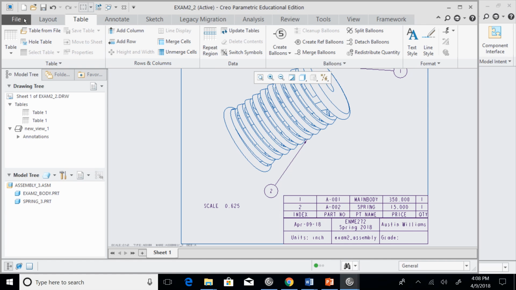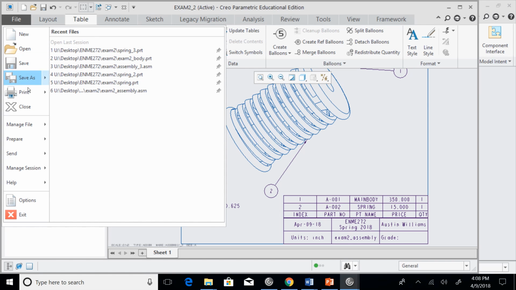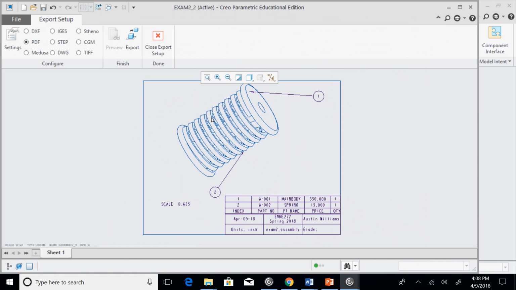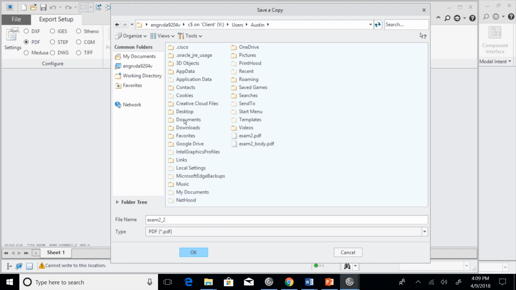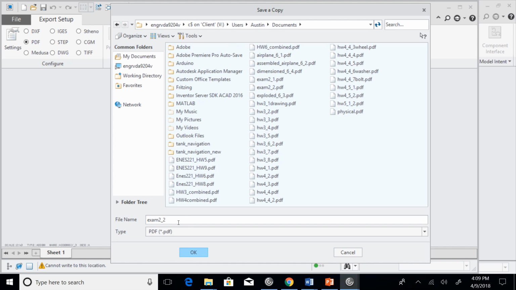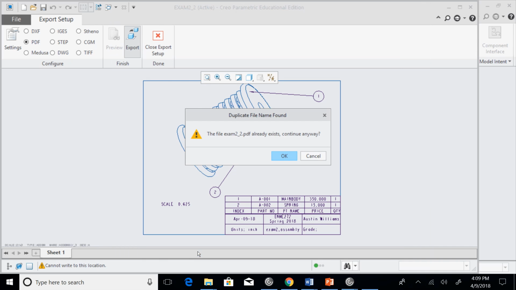Good. Then we can File, Save As, Export, export. Okay.